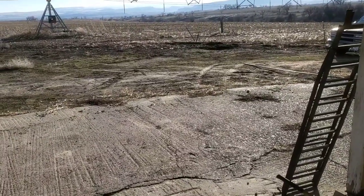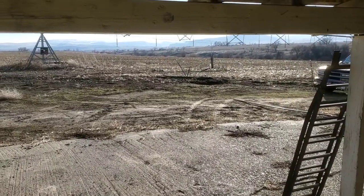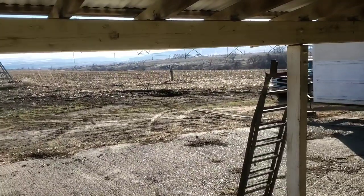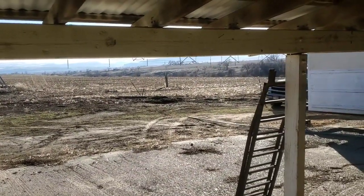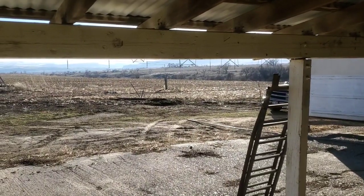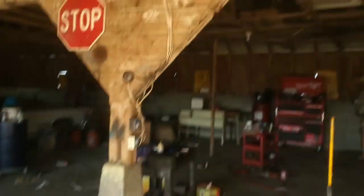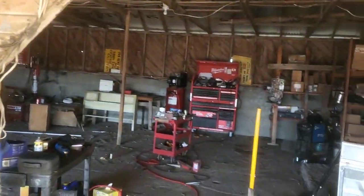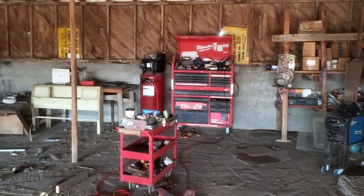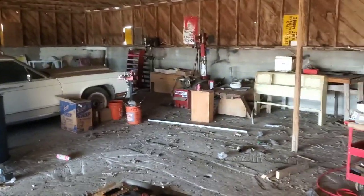Find out if it's legal wherever you're supposed to be able to do it, I don't know. But I think I'm going to do another video, as I mentioned before, about everything that happened with my shop and whatnot. I've got this old barn, basically, a place I bought, and I've got to do tons of work in here to get this going.